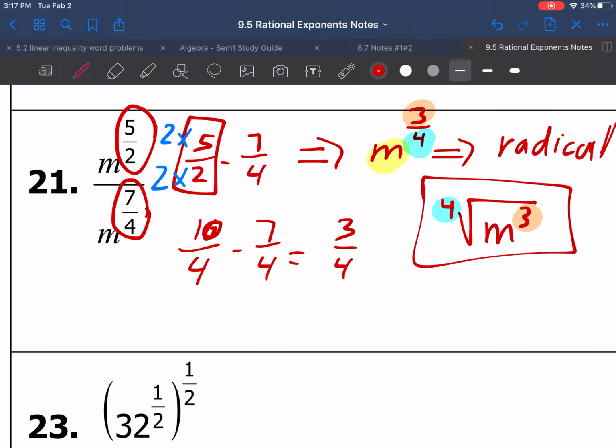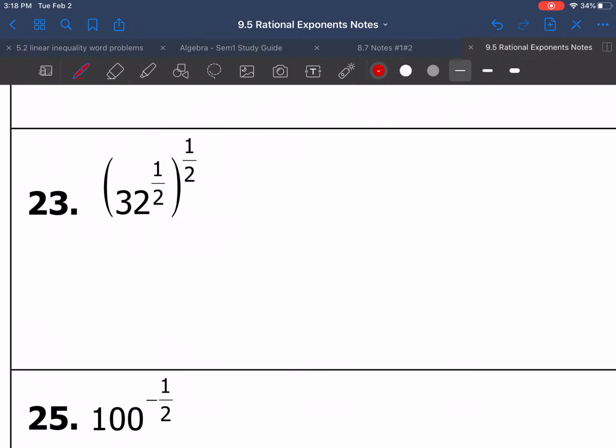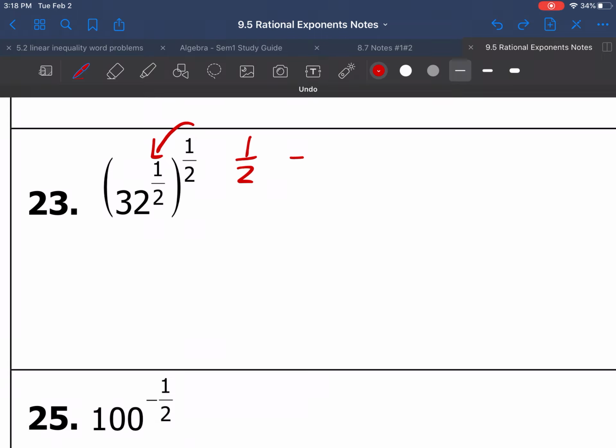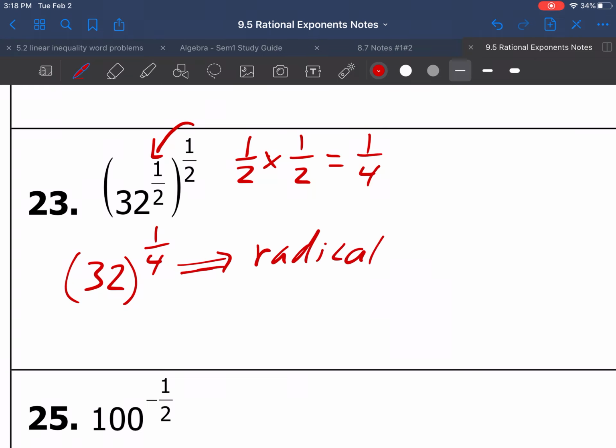Okay? And we'll just keep working through a couple more here. This is your power rule. So with the power rule, you have 32 to the 1/2 to another 1/2, which means this 1/2 has to get in on this 32 to the 1/2. Well, 1/2 times a 1/2 is going to get you a 1/4, which means your answer is actually 32 raised to the power of 1/4, like that, right? Well, if 32 got raised to the 1/4, we could easily write that as a radical, which is what they asked us to do. So create a radical. Well, here's how you would do so. You would take your base, which is clearly 32.